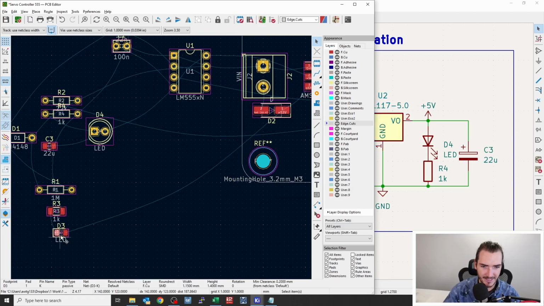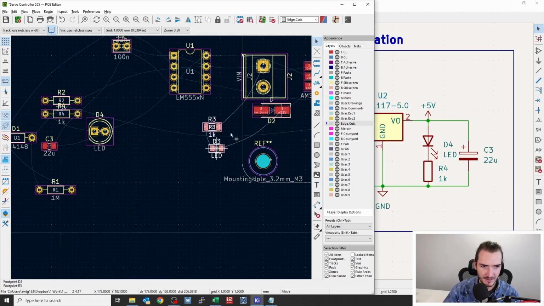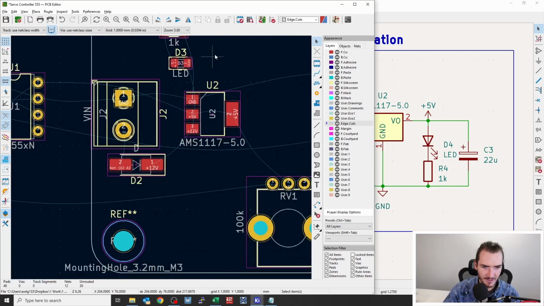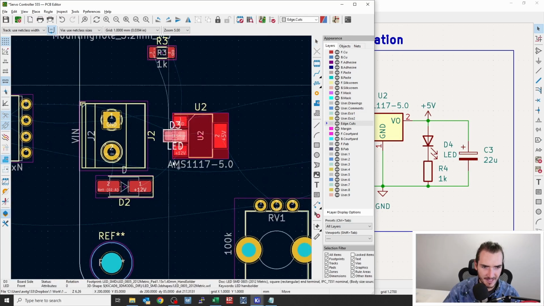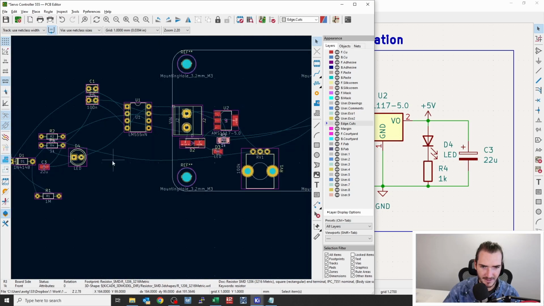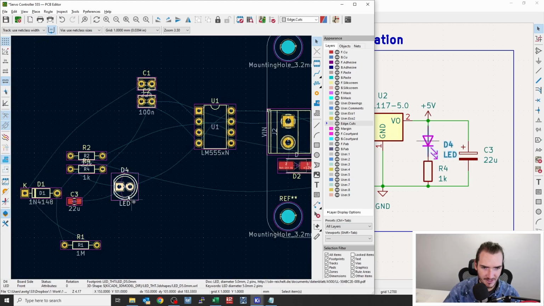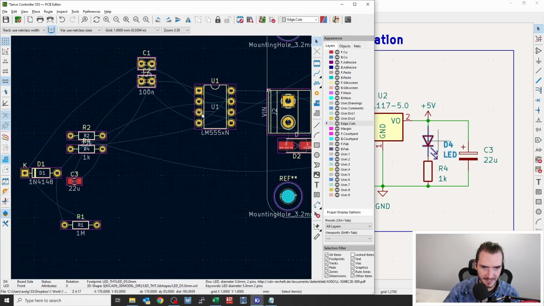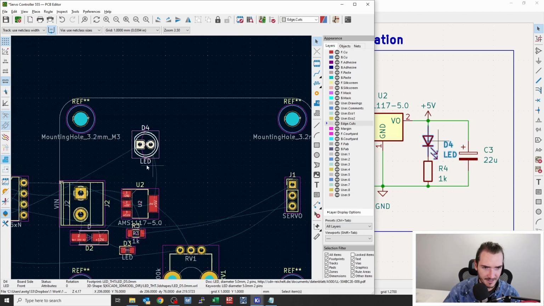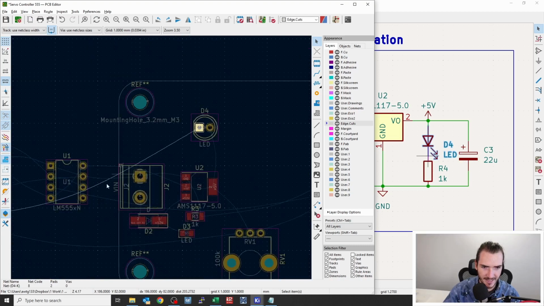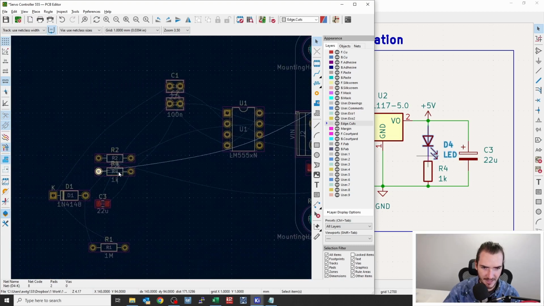We've got our LEDs, of course. And I guess I'll put those, well, it makes sense to keep the 12 volt LED on the same side as the 12 volt supply. And the 5 volt LED, which is this through hole one, can go on the other side. Now where's the matching resistor for that? I can strike the caret key and grab that resistor.